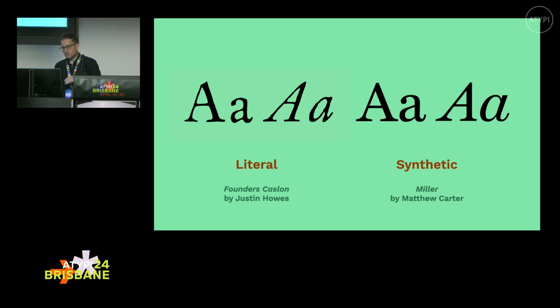And on the other hand, you have what they call a synthetic approach, which I use Miller's example, and the typeface itself is influenced by several sources and combined to become more of an interpretation or an impression or a contemporary revision of those sources. And what they sort of discuss is this idea of in between these 2 signposts is a whole range of different approaches that can be used to create type based on historical sources, and to them they're all defined as type revivals.